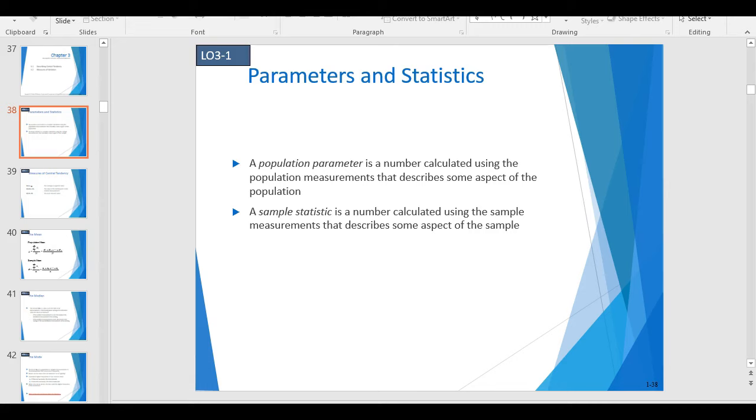Take for instance, if we took down all of the dates of birth of everybody in our 40-person class and we consider our class to be the population. Say I want to answer the question, what is the average age of everybody in this class? We would get all 40 pieces of data, add them all up together and divide by the number of people in the class to get the average of our population. That would be considered a population parameter and that parameter would actually be the mean or the average.